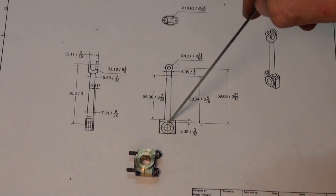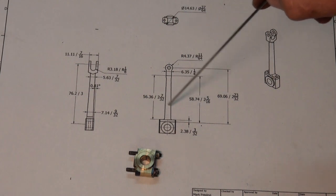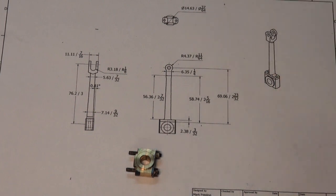And the lower end, which bolts onto the bronze bearing halves, will be initially a large circular plate, and it'll be profiled later on to match the bearing halves.